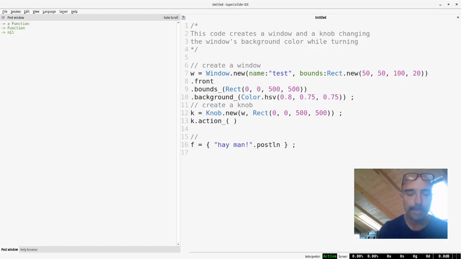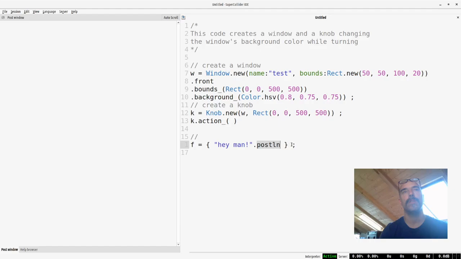Now, this function contains a string with postln. So it contains one expression saying to the string, hey man, print on the screen.